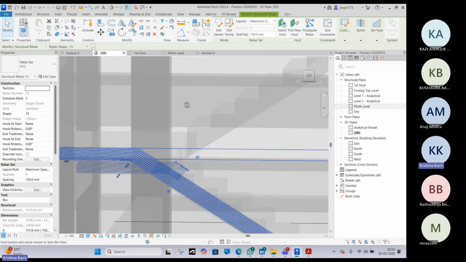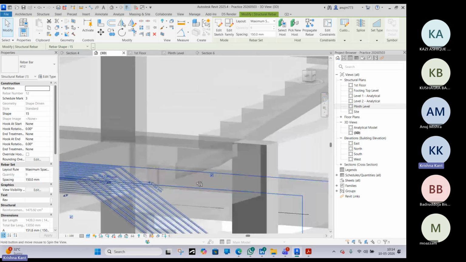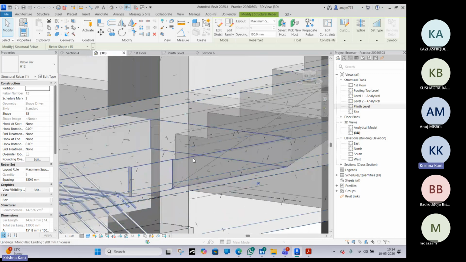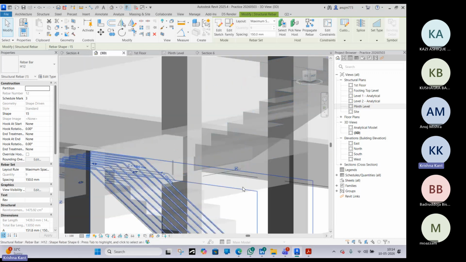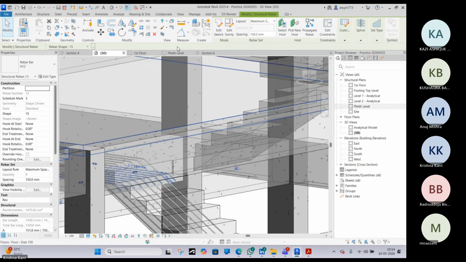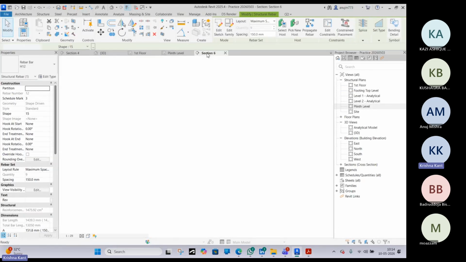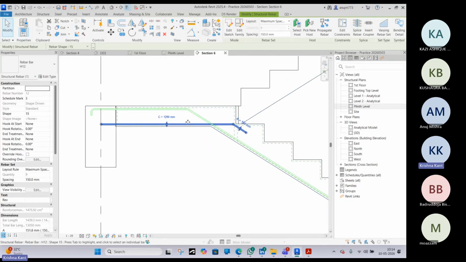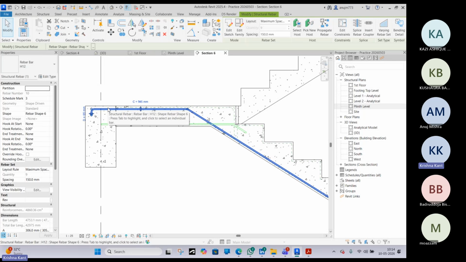Because in that portion, we have to bring the rebar to the top. That detail is different. This detail we have to follow in that portion. So that is how we have to do it. So let's do that. First complete this portion. There is one more rebar similar to this.